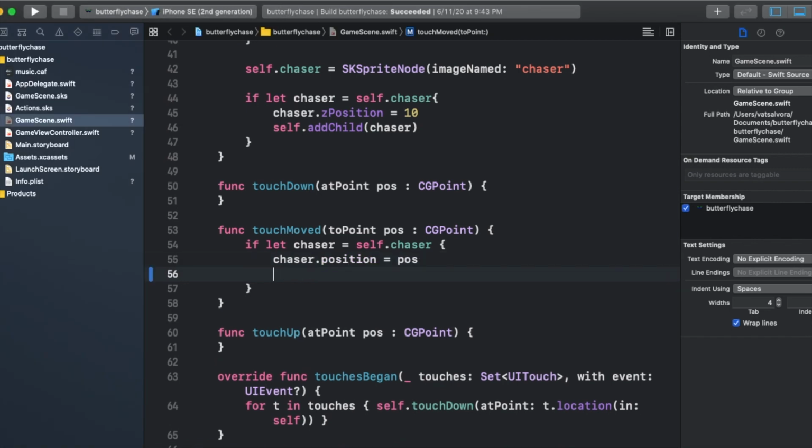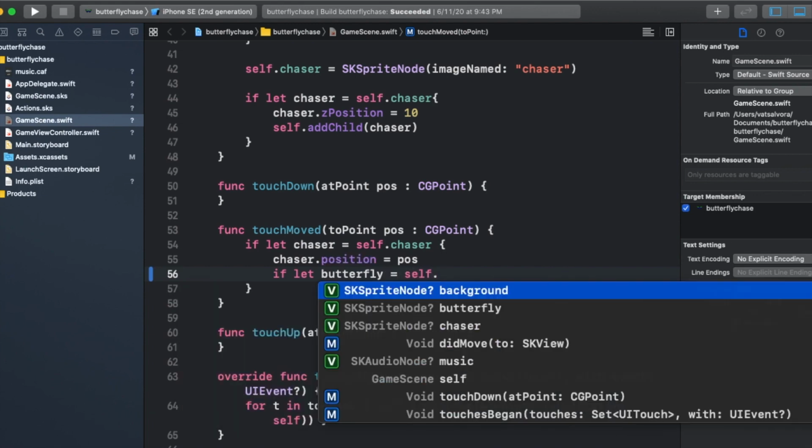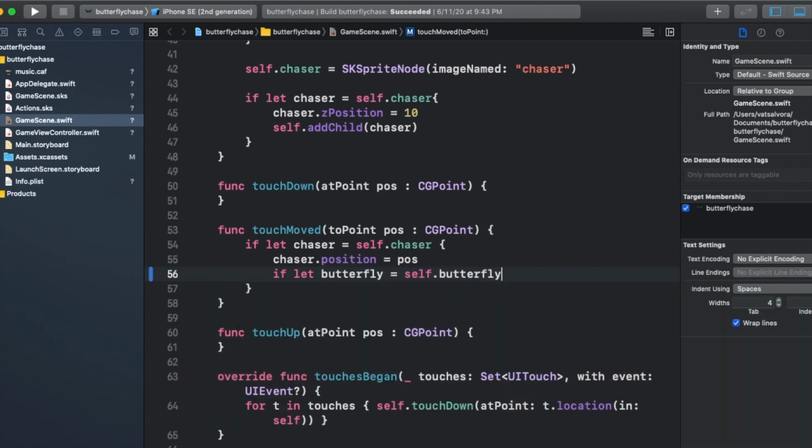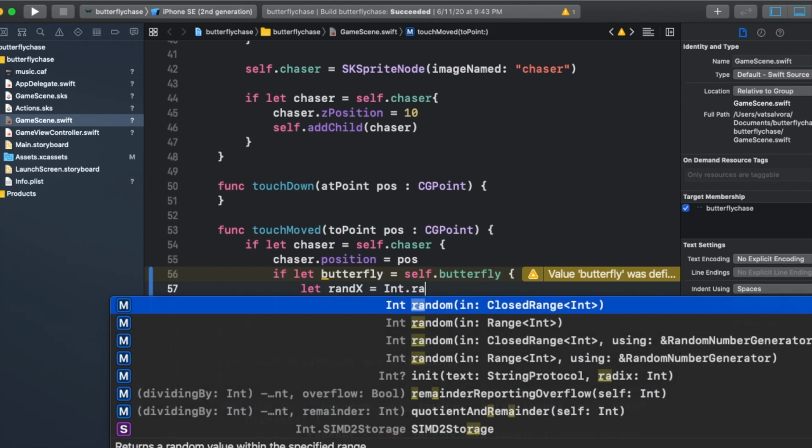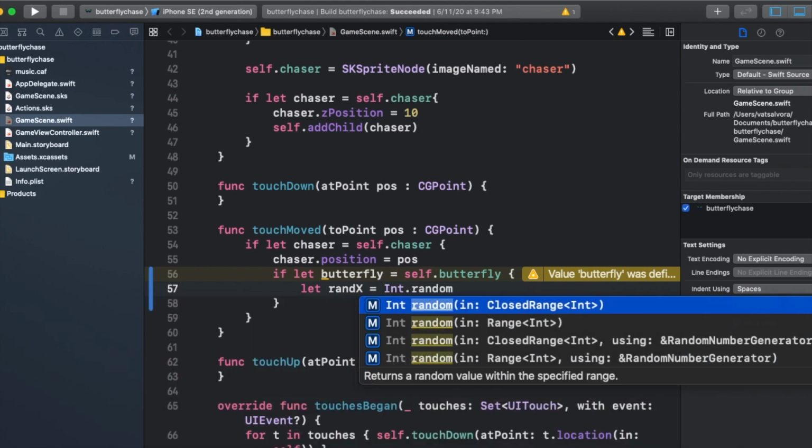So the next thing that we want to add is the random movement of the butterfly that we are chasing. The first concept that we need to use is the concept of a random number generator. First we'll define our butterfly object, and then we'll generate a random number for the x position and the y position.